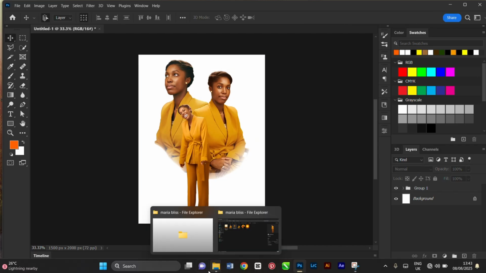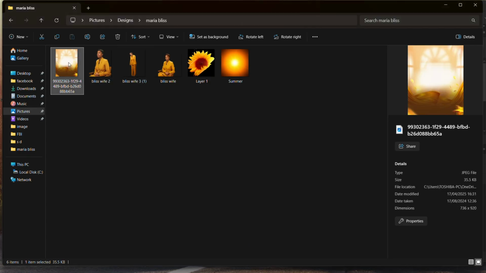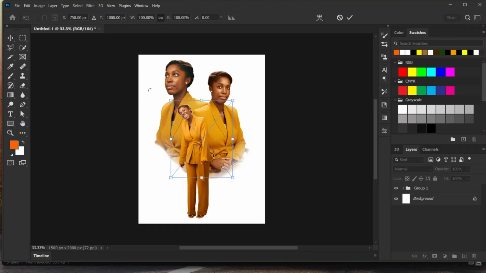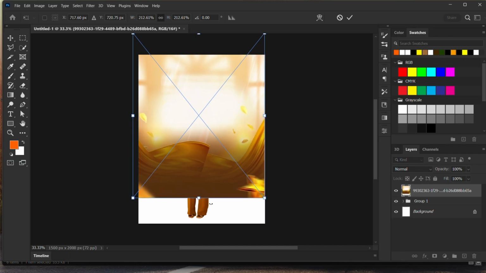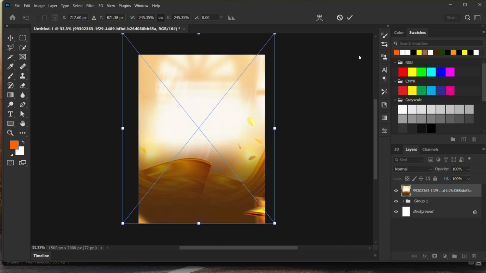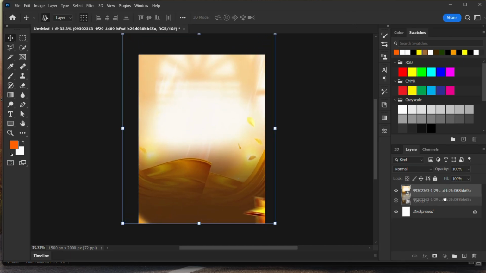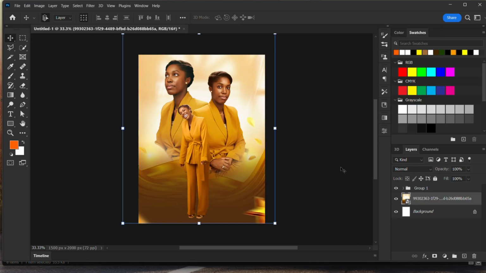You would want to add the background. So from our source file, which I said I provide in the description, I want to use this background for the image. So here you go. Don't bother yourself if it's covering all the images. For now, it doesn't matter. What you just need to do is to take this layer below the group of images, and you see it automatically comes up. So this is what you get as the background layer as soon as you add it to the image.